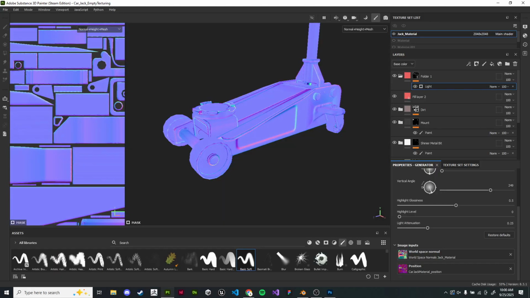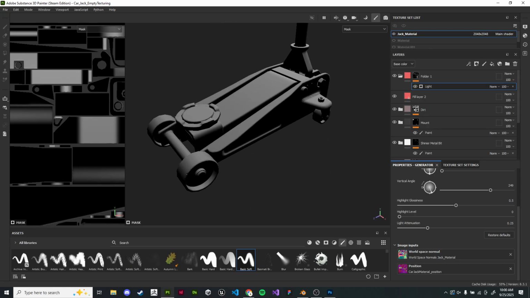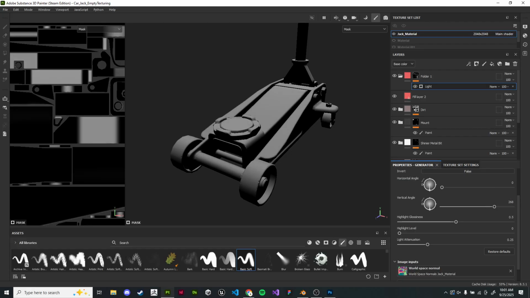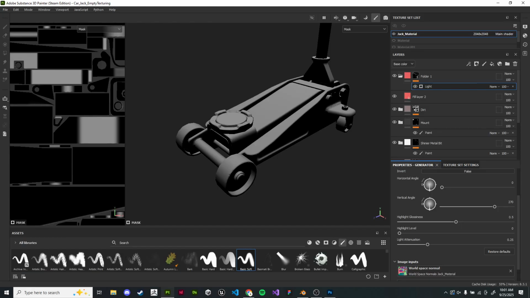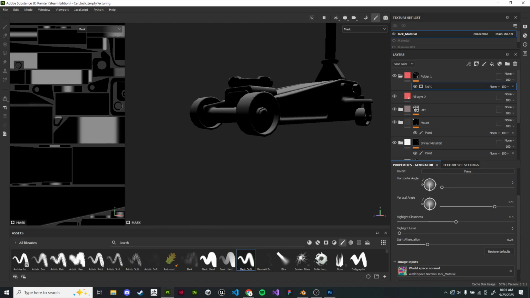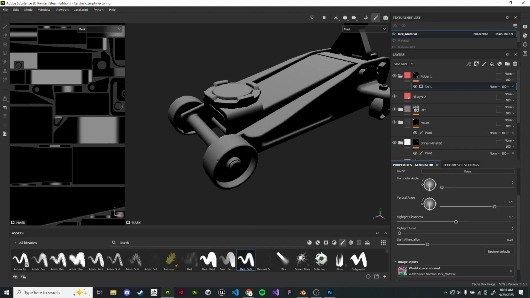So now with the light, we can see, right, it's basically a directional light that's being cast on our object. If we set the vertical angle to something like straight down, we can imagine everything that's facing upwards is going to be hit by this light. And when we think about how dust tends to settle on objects, it's a very similar process. So now we have a great mask that we can start building dust off of, right? It's going to fall in all the crevices and all the areas that light would hit from the top.